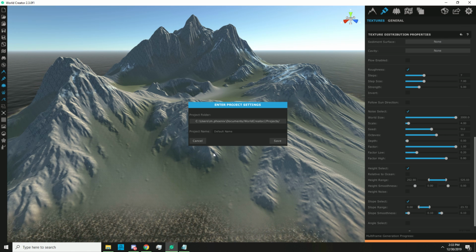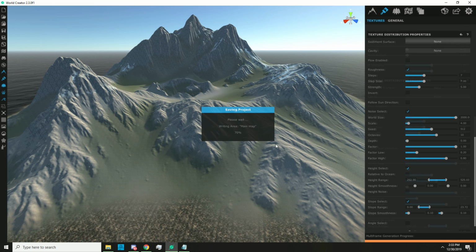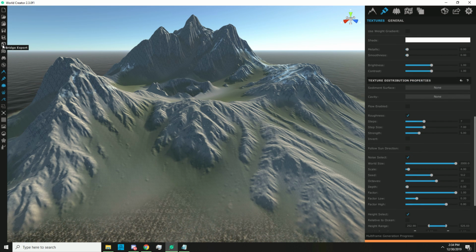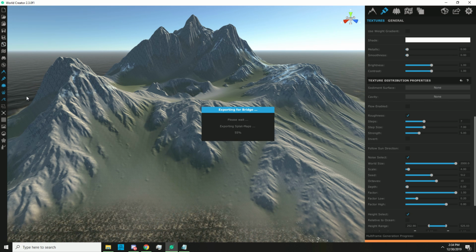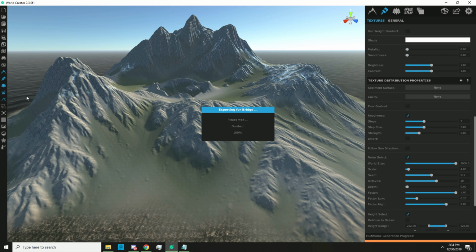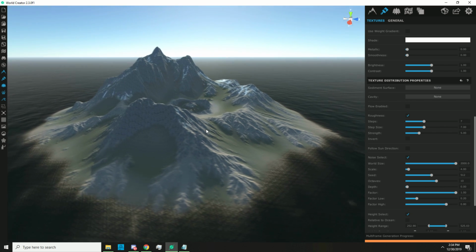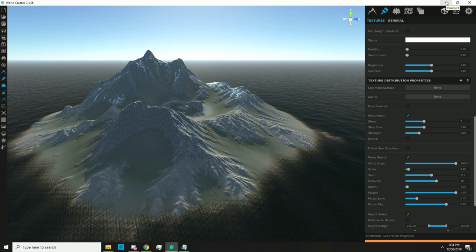I'm going to save it as a folder structure. I'm just going to call it demo. Let me save that. So what we're going to do, we're going to go on the left here, and it says bridge export. We're going to click that, and it's going to take a little bit depending on your map, of course, and all the topology and all the textures you have. It can take quite a little bit if it's a big map. But it's relatively quick, as you can see. And let's open up Rust Edit and I'll show you what to do.